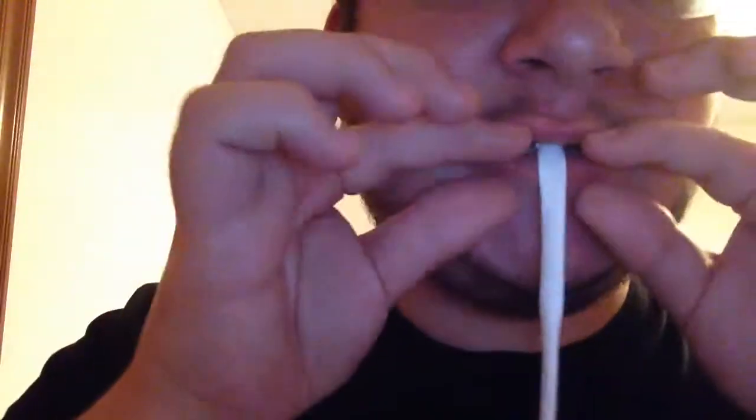So, you put it in your mouth. You hold it like this, so all the air can't escape. You're going to puff up your cheeks a little bit. And what you do is you puff them up, and then you're going to push all the air from your cheeks to the front part of your lip. As you can see, my lip, after I get the air, it kind of puffs up my lips a little bit like that. That's the technique that I use. And then basically, you'll get a little puff of air in there.